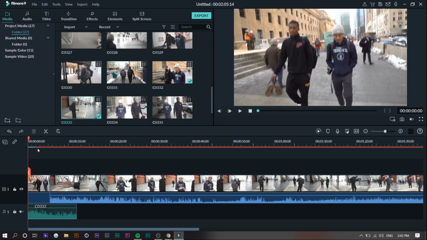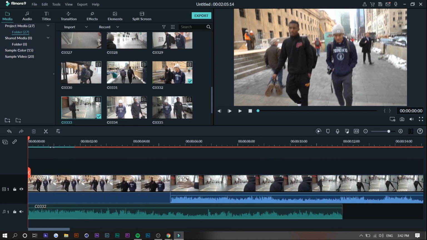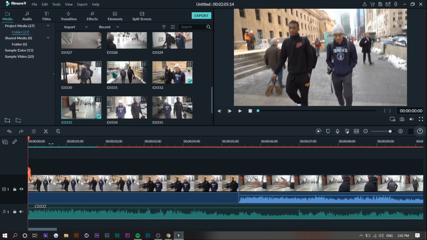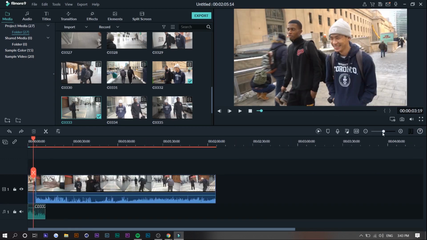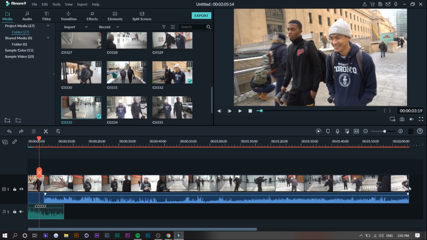So to navigate through your timeline, you can just sort of hold and drag, and it'll zoom in, and this slider at the bottom goes left and right. This goes in and out. You can also zoom in and out using this slider right here. You can actually press Shift Z to zoom to fit timeline, which means if you're super zoomed out, you can just zoom back in very easily by clicking this button, and your whole timeline will fit. So you can see there's a space right here. If you press this, the space is gone.